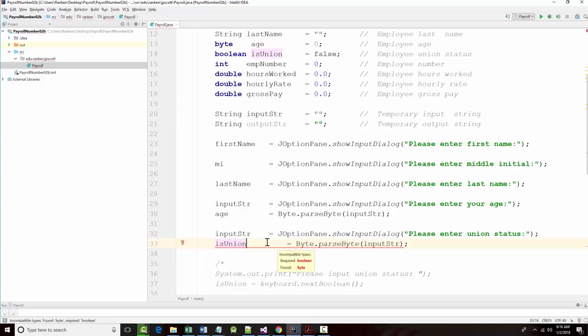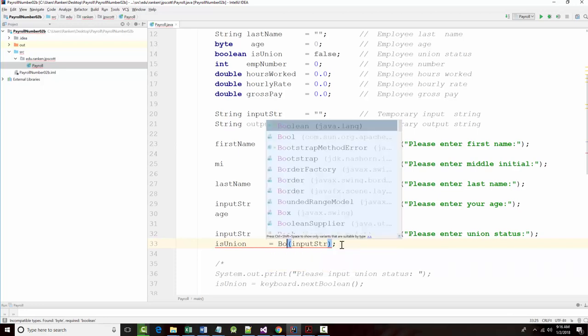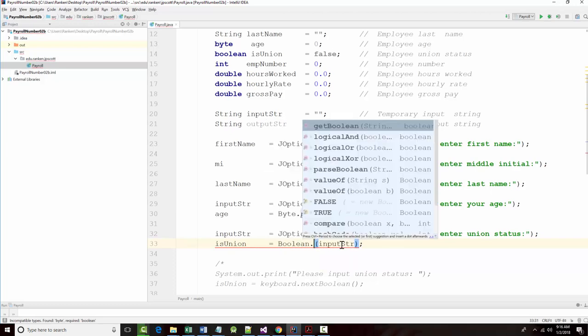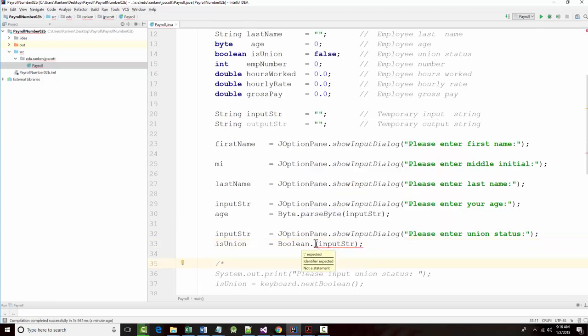I'm going to get an error because it's not of type byte. Now I don't know again, is there a Boolean dot parse Boolean? Yes, there is. Again, I'm learning along with you.